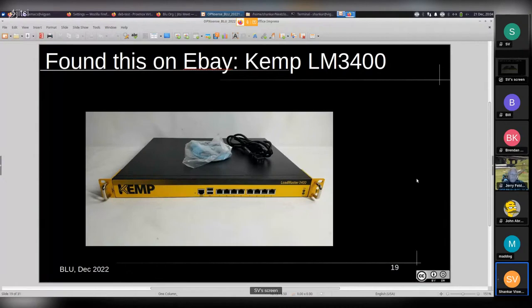I just had an old, I think it was like a 500 gig, 2.5 inch disk, and I just stuck that in there.